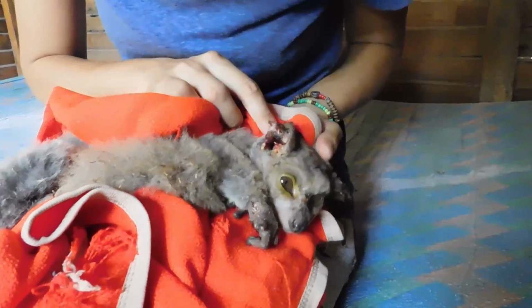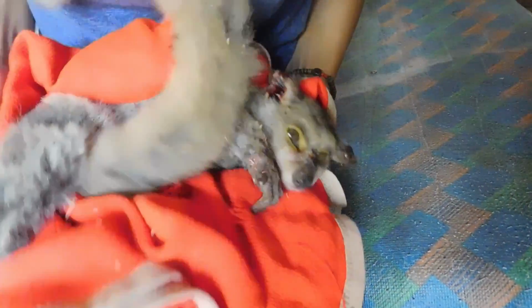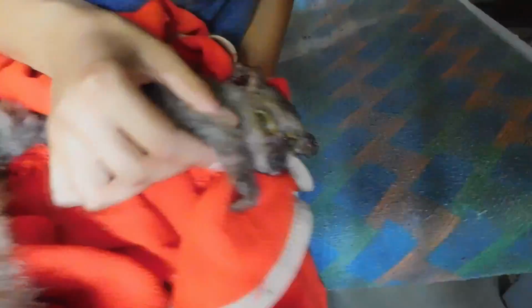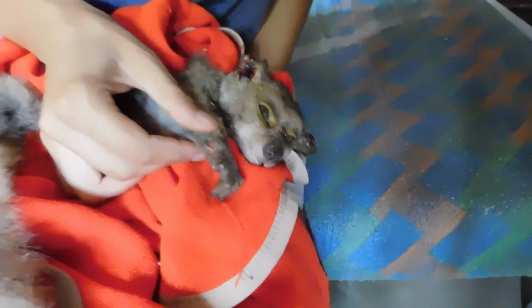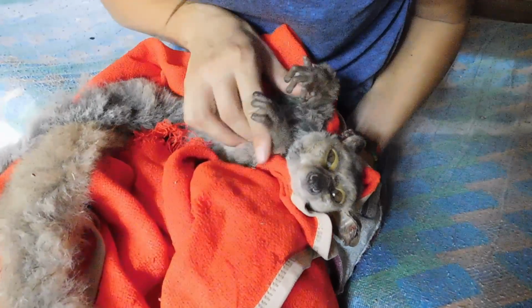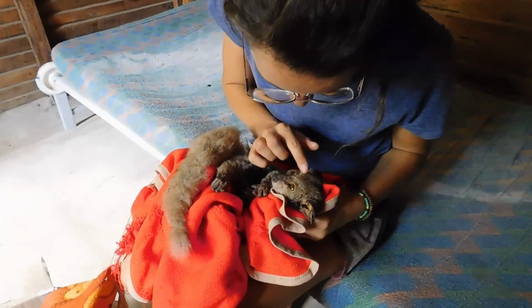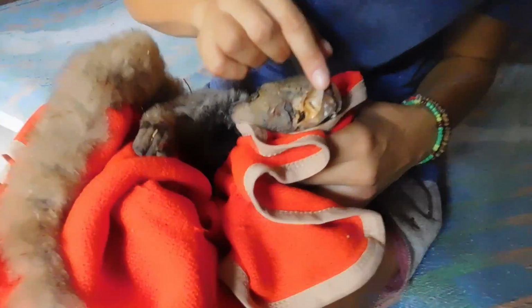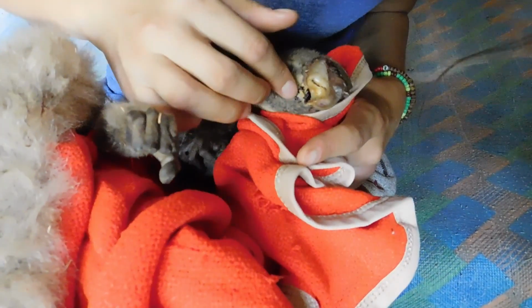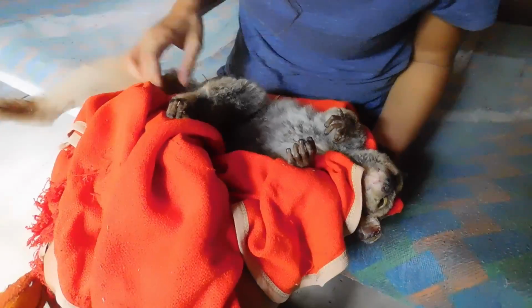Oh yeah. Ooh. That looks sore, huh? Your tail. Ooh. And then we've got here the hand. Greater Bushbaby. Hi. Can you bring some things to clean? You are huge. And here. Here as well. There's also some blood inside. I don't know if it went inside. Just tell us what it is.